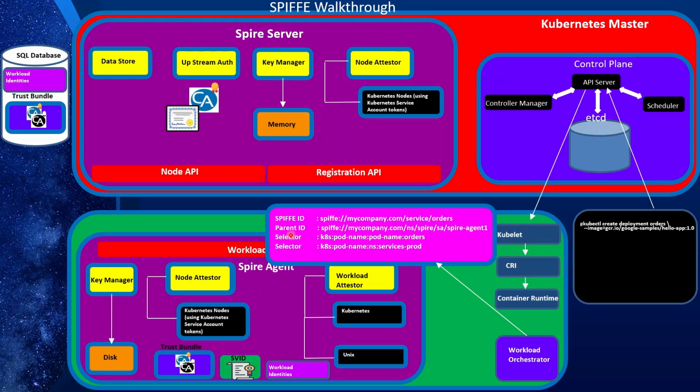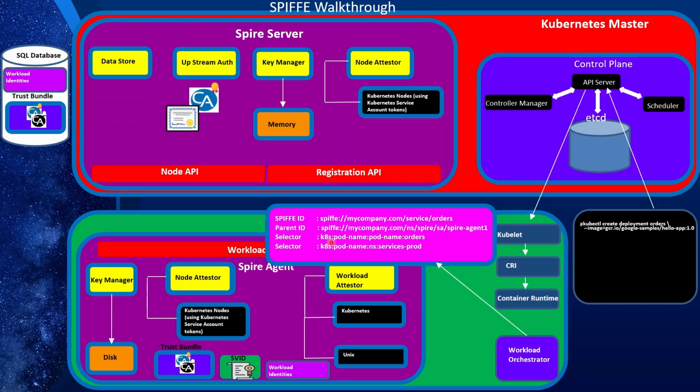It also needs to specify the parent ID. So that is basically what agent will be managing this. And since this was created on this node, this SPIRE agent would be the one that will be specified here. And then it can generate a number of metadata called selectors, basically to better identify this container or this pod. And it can be anything. Again, it depends on the implementation of this orchestrator.